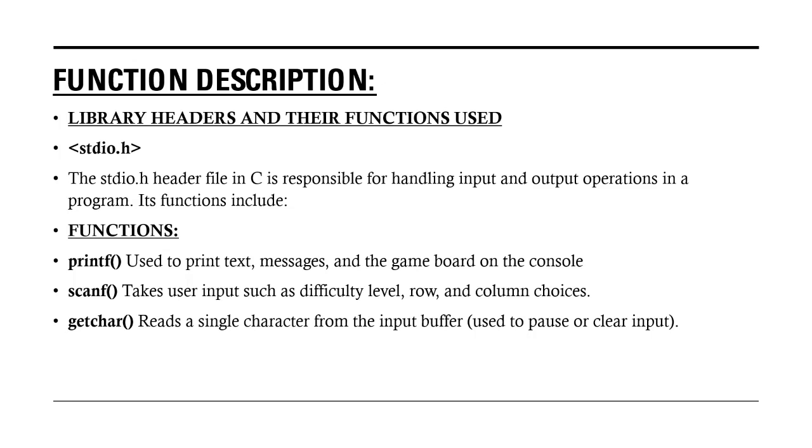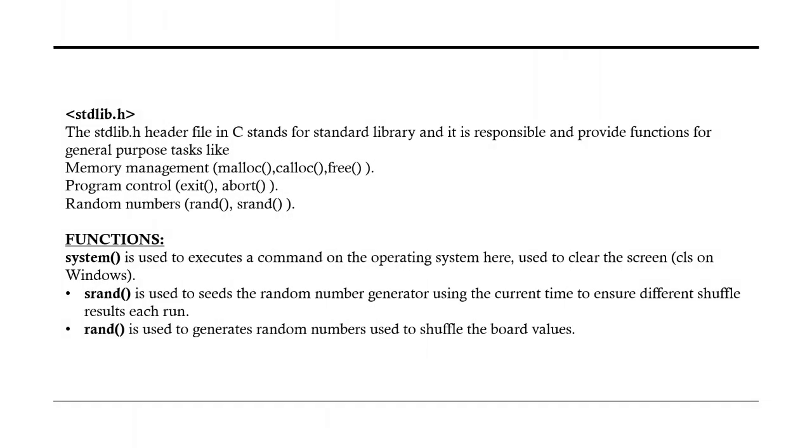Inside the main function, the game uses nested loops to display the board, take player input, check matches, and track scores. We also used arrays to store the board and to track which cards are shown and which are hidden. We also use the srand and time functions. They are used to generate random numbers, so the board layout changes every time you play the game. This keeps the game challenging and fresh for each new attempt.